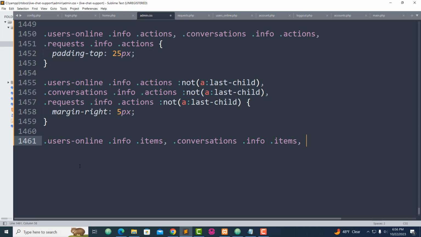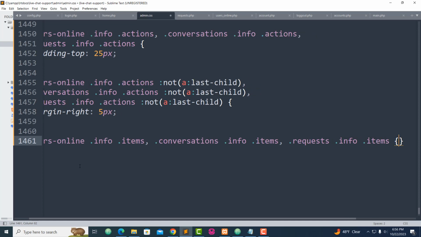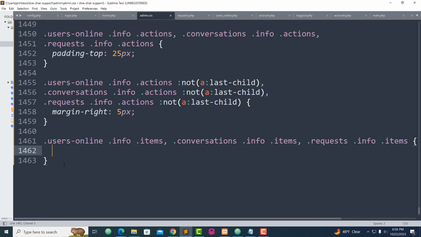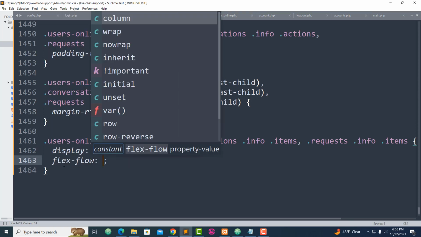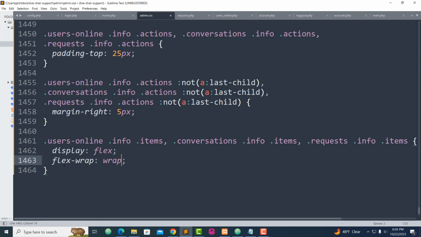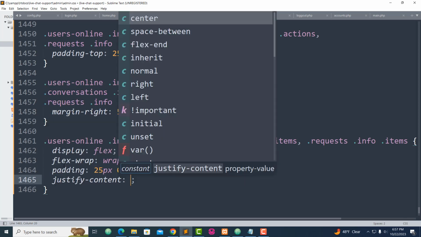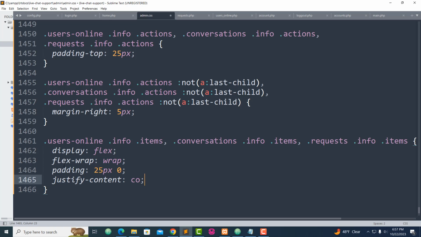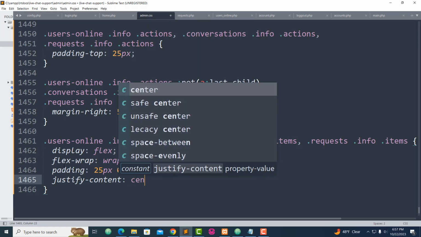If we want, we can go back and see the adding request info items. Okay. And here we said display flex. Center.